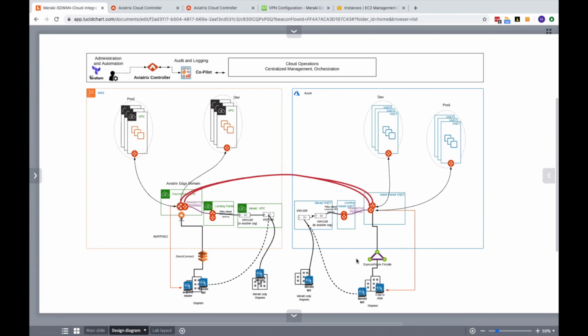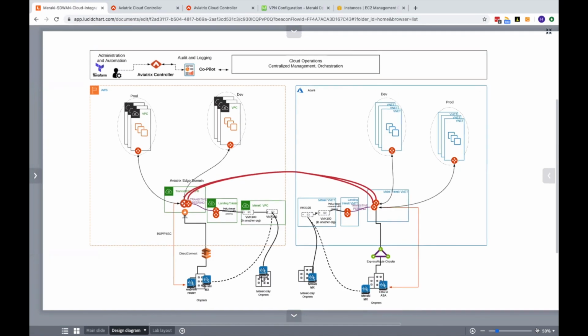here on the left, that where your direct connect is connected to, and then there's kind of a landing transit. It's the same workflow that we just went through to create the normal transit. Then you peer them together, right? You just do the normal transitive peering. They talk to each other. We handle all the routing, all the IPsec between each other.